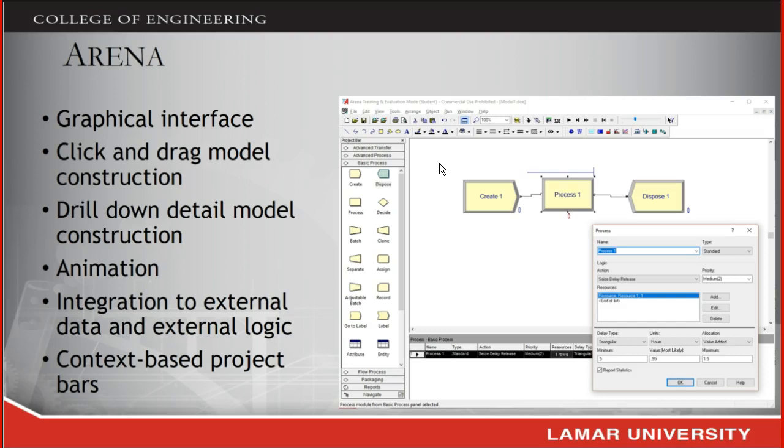The tabs that you have at the left are very context-based bars, in such a way that you don't have a long list of endless options. The options that you have are somewhat linked together at the same level of granularity and in relation with the others when you try to build a model. Of course we will go into the details of these, but it's very powerful.